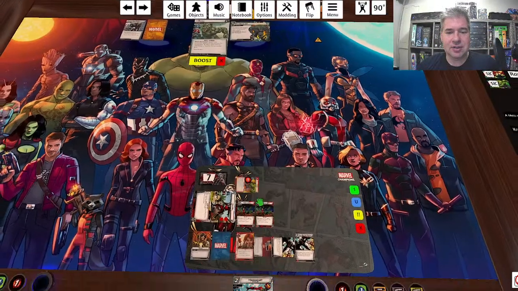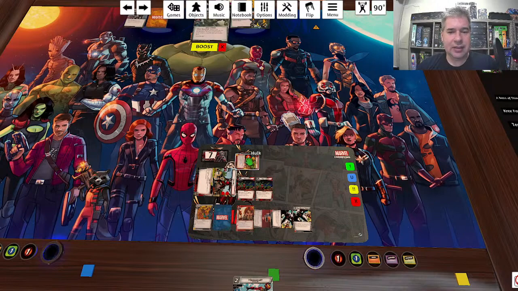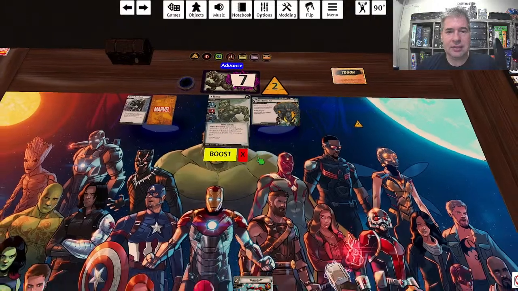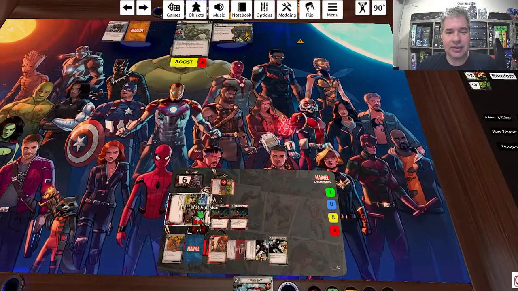And then whenever Hulk attacks, force response: after Hulk attacks, discard the top card of your deck, and you're looking for icons. So that was a lightning bolt icon. Lightning bolt, if you notice on the bottom, says deal 1 damage to each character. Guess what? That includes Hulk. Hulk even smashes himself. All right, so that's 3 damage, and then I already did the 3 damage from Hulk. Unfortunately, not going to get Ironheart out this turn.